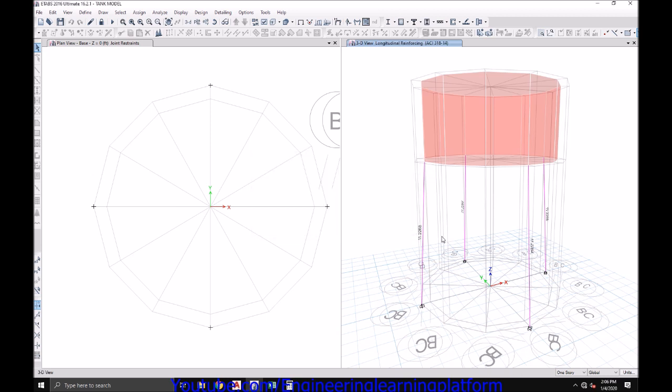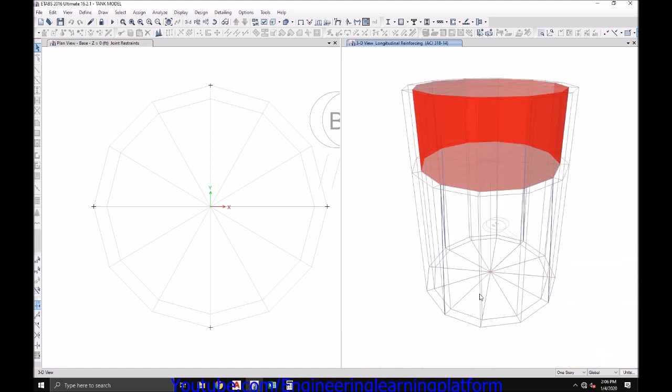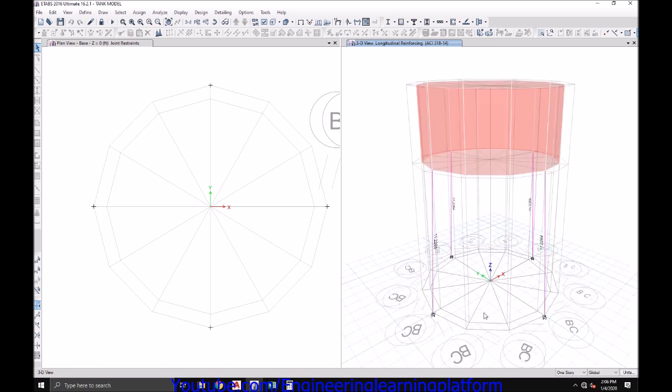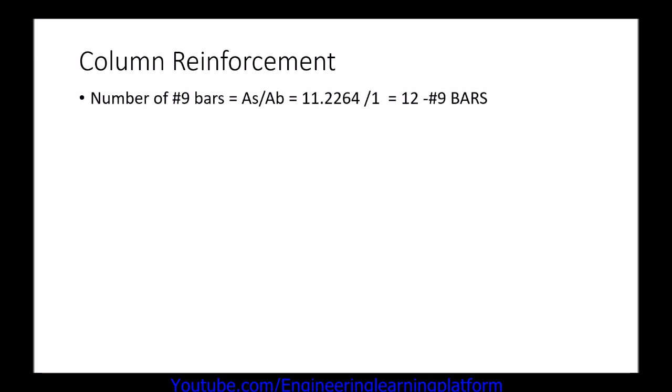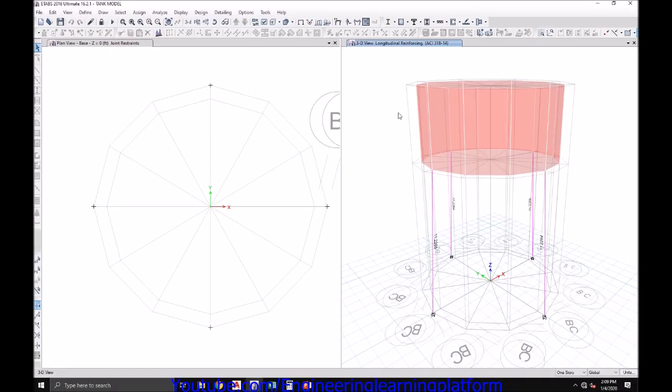Longitudinal reinforcement to be shown in inch square. We'll divide the reinforcement in number 9 bars, which has an area of 1 inch square roughly. Number of 9 bars gives us 12 number 9 bars.